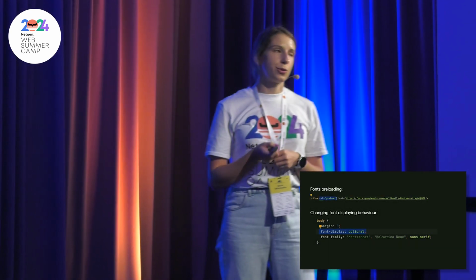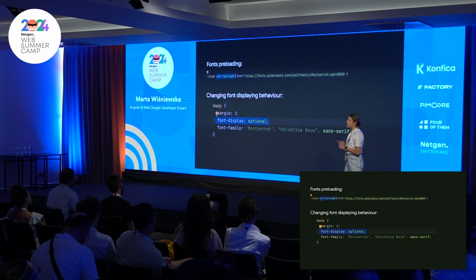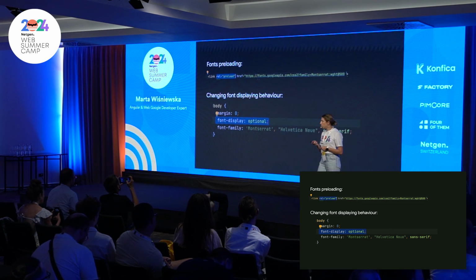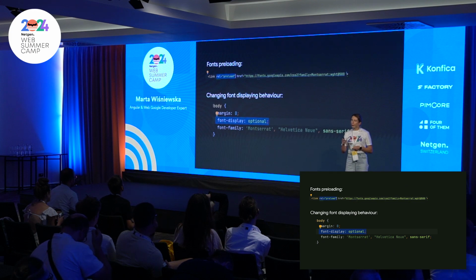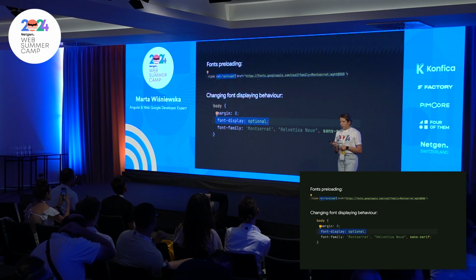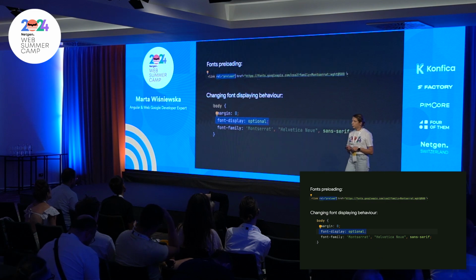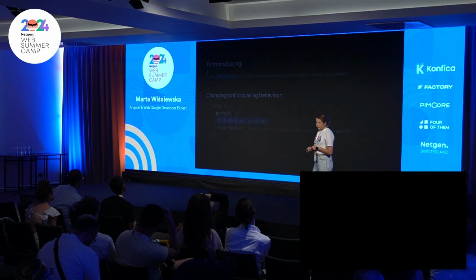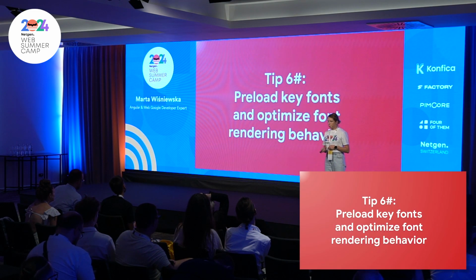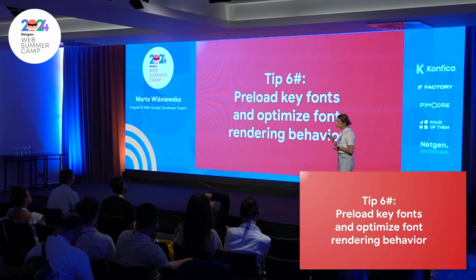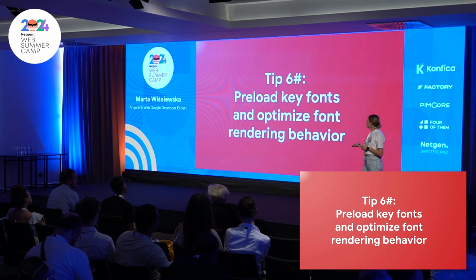And next is related to fonts. What I did was minimize the fonts. I only left one custom font. I preloaded this font, which I think is very important for web performance. And as before, I set the CSS property font-display to optional, and it also improved the cumulative layout shift. Next tip and next learning about fonts: try to optimize them and preload them to deliver the font to the browser as soon as possible.